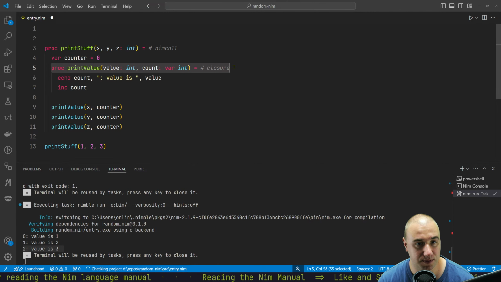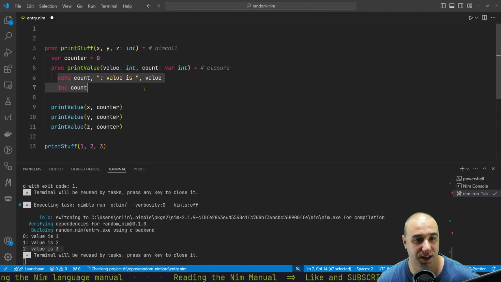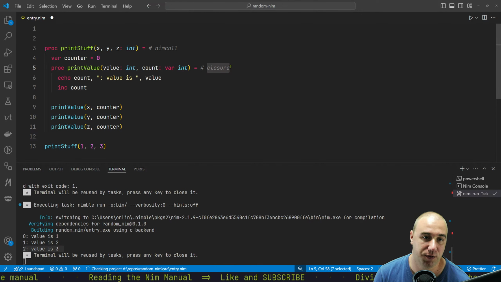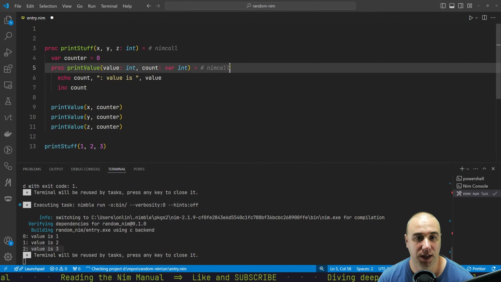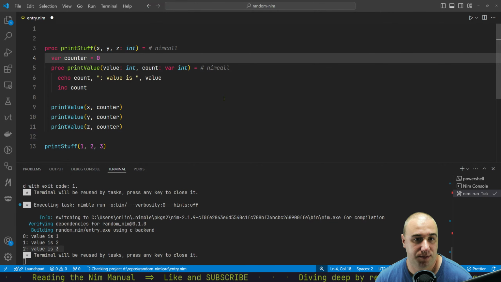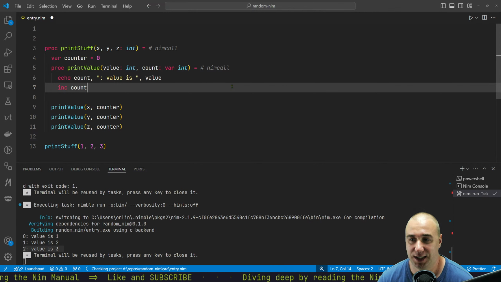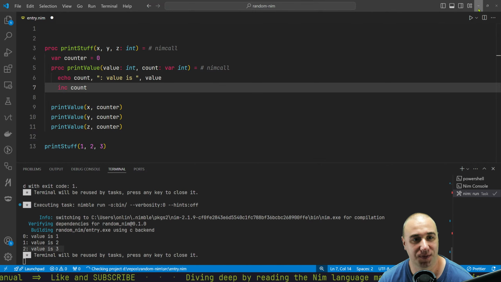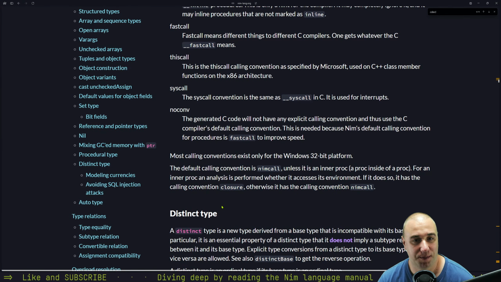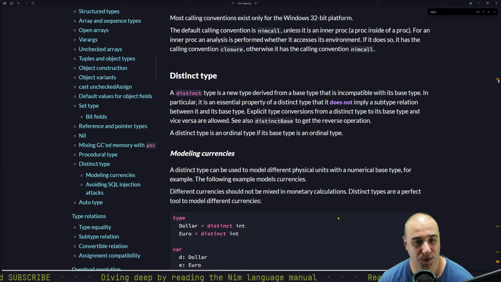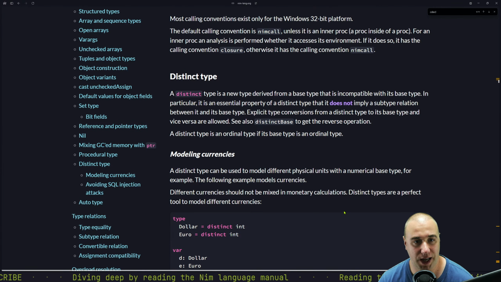Suddenly, this proc doesn't access anything outside of itself, and therefore the analysis will figure out that we just need to use nimcall instead. So that's what happens behind the scenes, which means a lot is happening behind the scenes. Okay, so let's leave all this super low level stuff for now, and let's move on to something else.